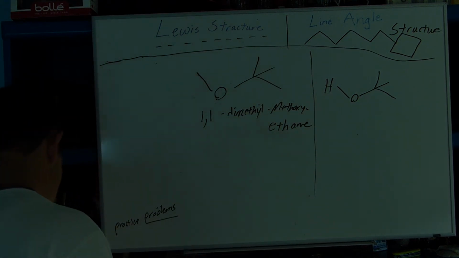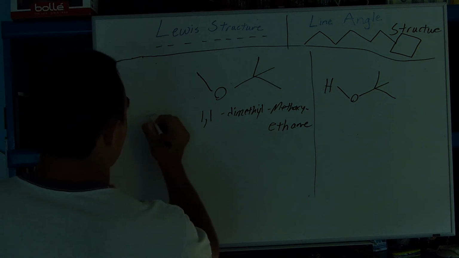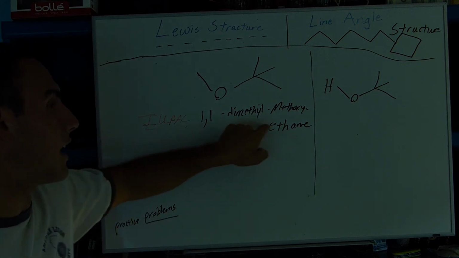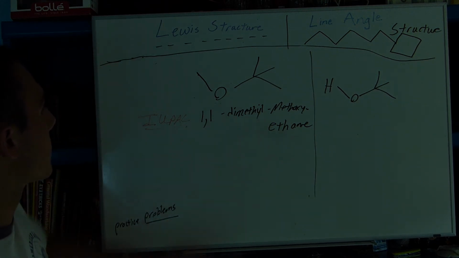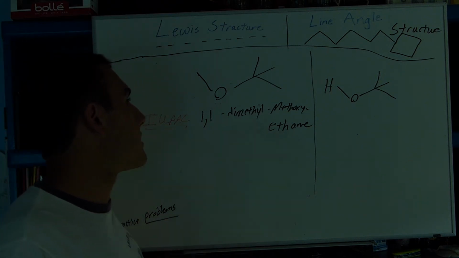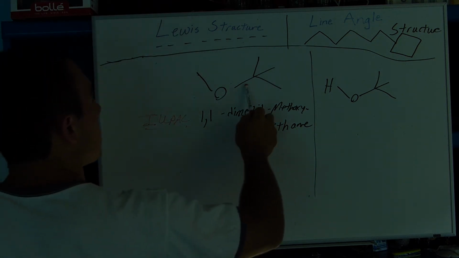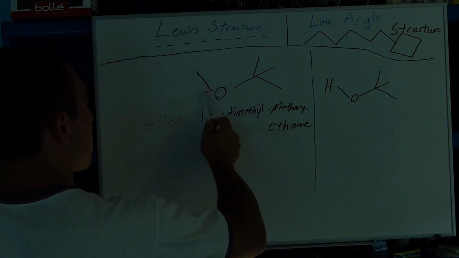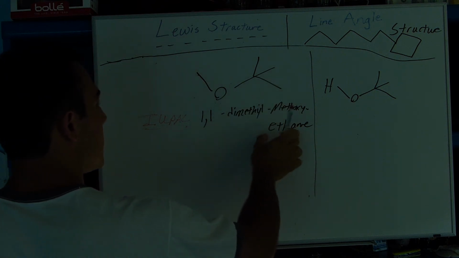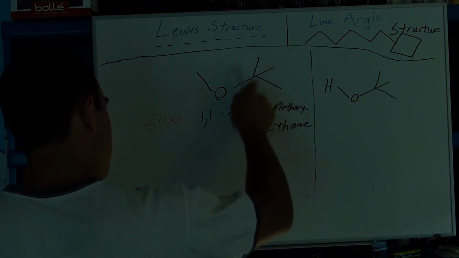Can somebody tell me what type of name that is? You're right, it is an IUPAC name. Alright, so why is it called methoxy? Whenever there's an ether present, it's an oxy. Methoxy. There's one ether. And then you can obviously decipher the rest. Dimethyl. So here's a methyl group, here's another methyl group over here. And then we have an ethane right there.